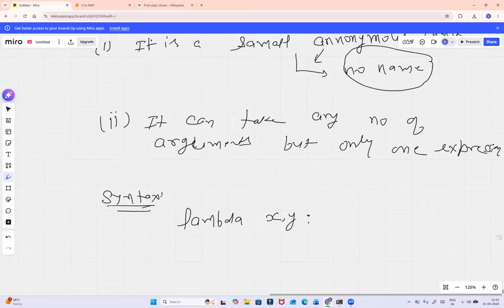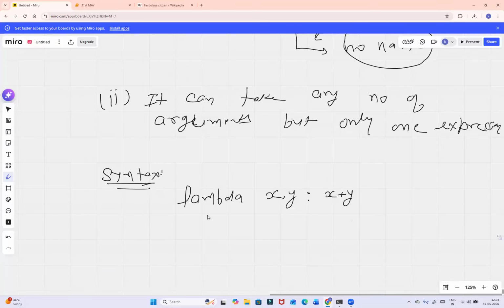Suppose I want to do x plus y. So this is a keyword, lambda keyword. Using the lambda keyword, you will be able to create a lambda function. And x and y are parameters.